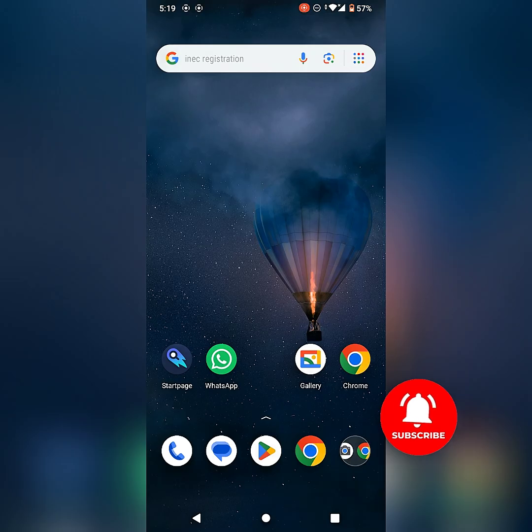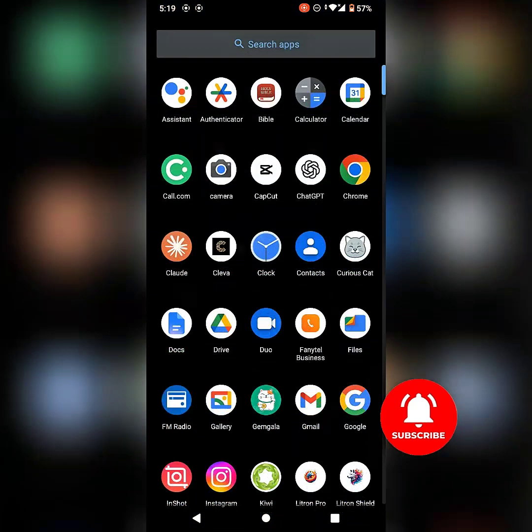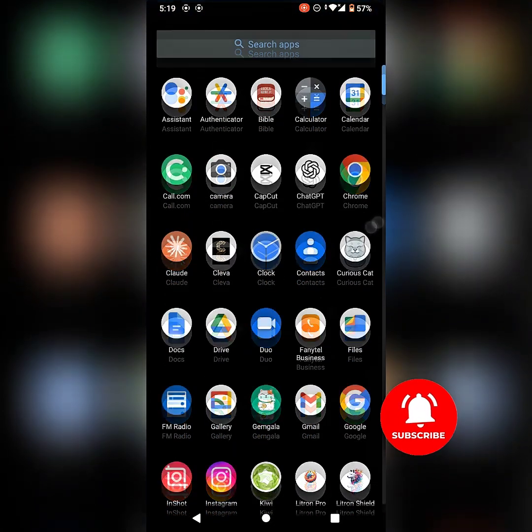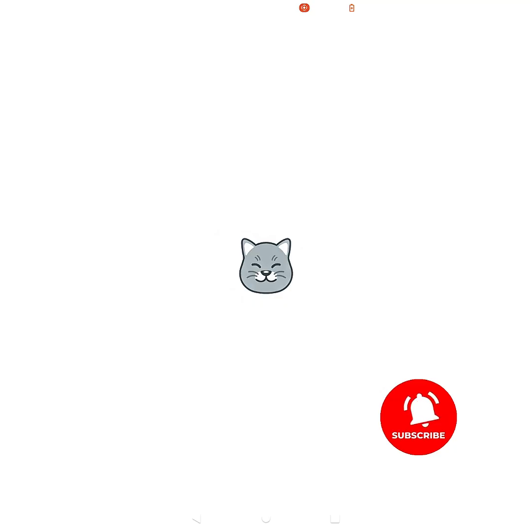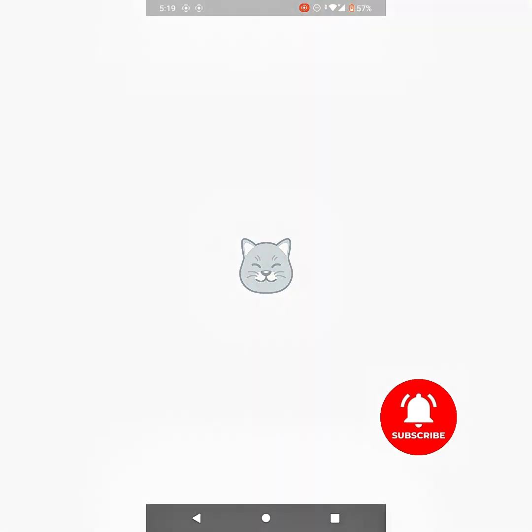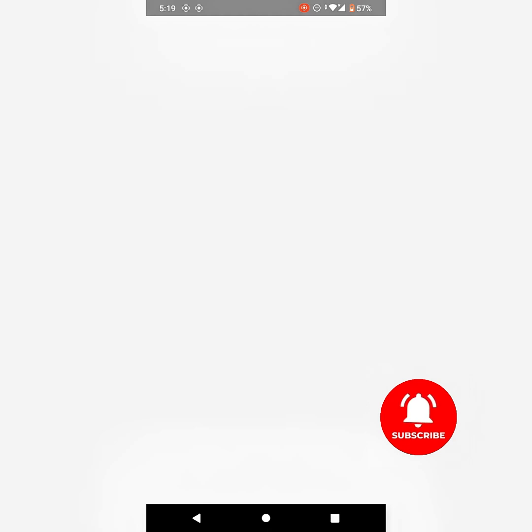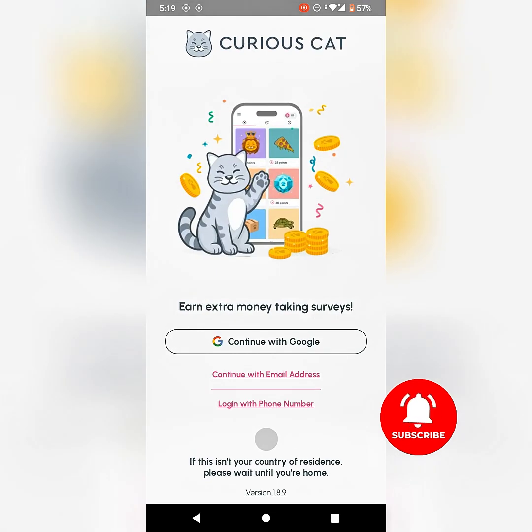All right, so what am I doing next? From home, I'm heading straight to my Curious Cat application. This is the application. You are going to see that the previous account's data has been cleared off, and the cache. So let me click on it. All right, you are going to see that it shows me a new interface, as if I'm trying to create an account or log in. So all right, you can see it here.